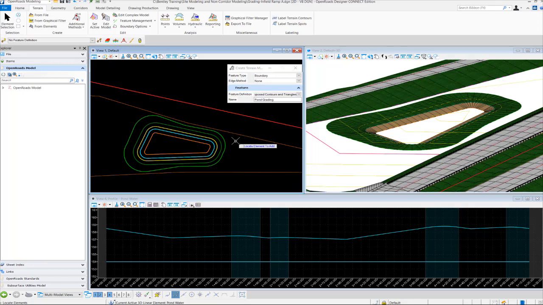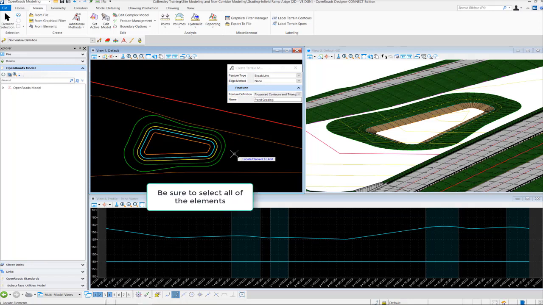It's going to prompt us to locate the elements to add. We're going to select our pond berm tie down feature, then our pond berm, then our freeboard element, and then the bottom of the pond. Those are the elements that are going to make up our grading of our pond. Then we're going to right click to accept.